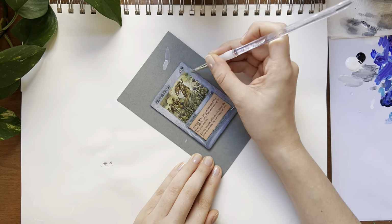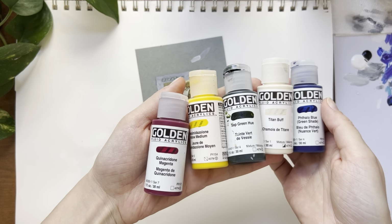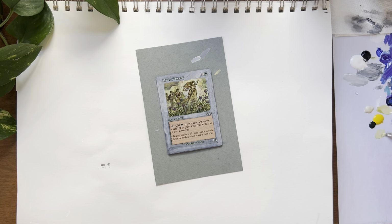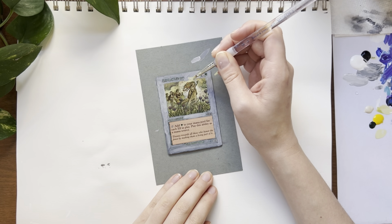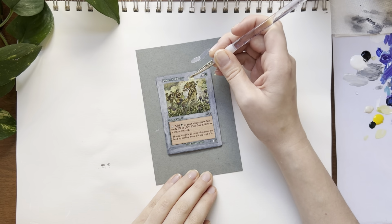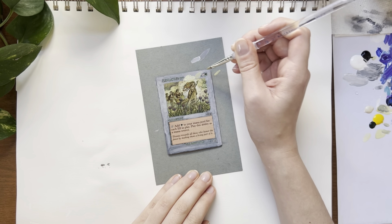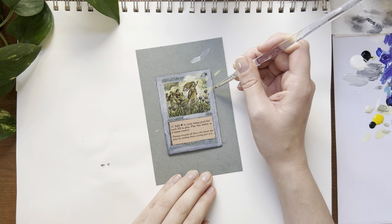I'm mostly using a palette of primary colors, so here you can see what I selected as my red, yellow, and blue. And I'm also including sap green, really because there's so much green and yellow in this card that it just makes color matching a lot easier. Even though technically you could match all of the colors of this card with the primaries, it's just really for convenience.